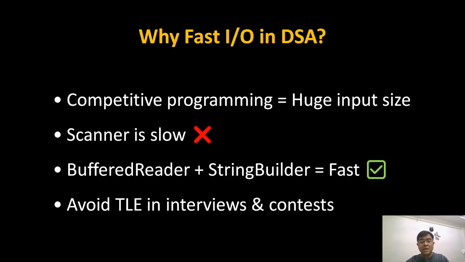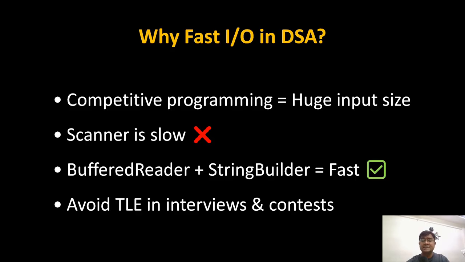Sometimes even more, right? If you are using a Scanner, then Scanner does a lot of parsing. Heavy parsing is done by Scanner. It uses regex and synchronizes the methods, and that's why it's very slow. So even if your input size is huge, even a millisecond of time can cost you a lot. So it's very important that fast IO is a must in such environments, right?